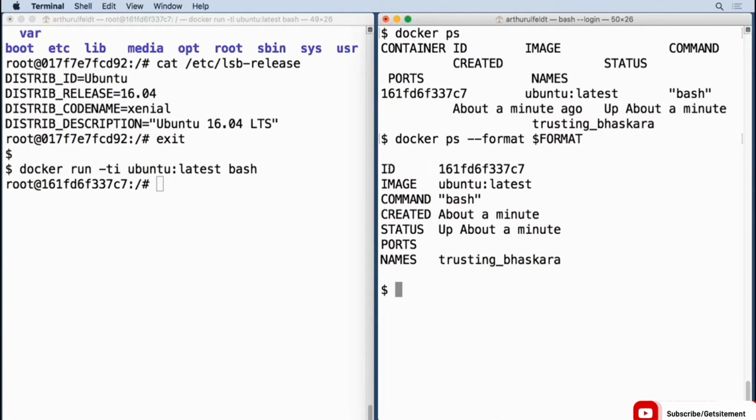So our container, the running container, has an ID which is different from the image ID that was used to run it. Images have one set of IDs, containers have their own set of IDs. They don't overlap, and there is no place in Docker where you can interchange image and container IDs, at least not that I know. So let's look at the ID of the container here. We can see the image that it was made from, the command that's running in it, when it was created, the status and its name. Since I did not specify a name when I started this container, Docker helpfully made me a nice creative one.